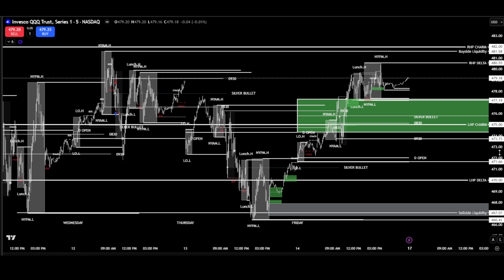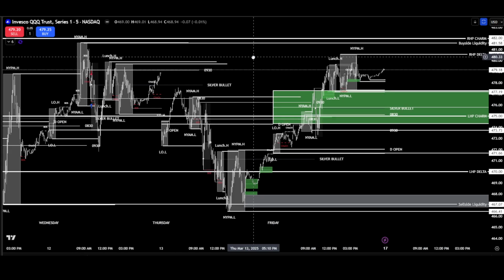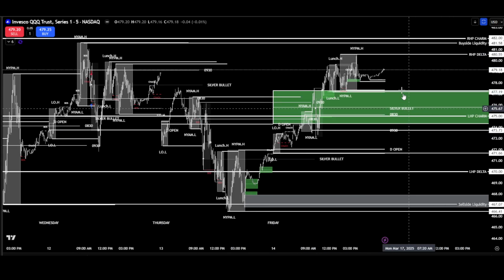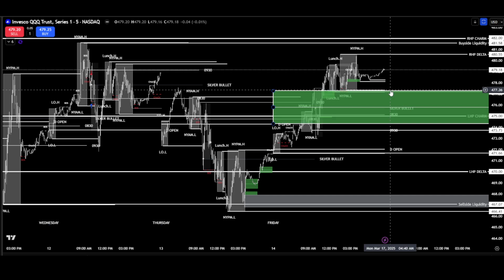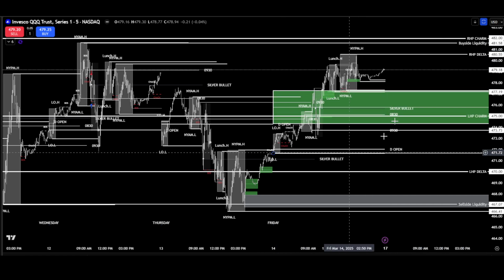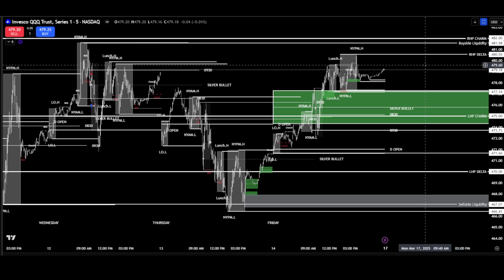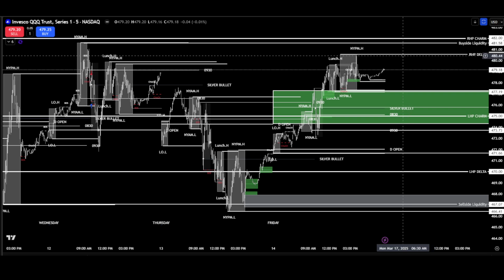And what does this tell me when I'm looking at the levels that we just put on there? Okay, spot price closed at 479.18, and I haven't looked at QQQ or the NQ futures, or seen what we're trading at right now. But just reading this chart right now, we got our buy side target, we got our delta and charm. We're in a call dominant environment. There's lots of positive delta.